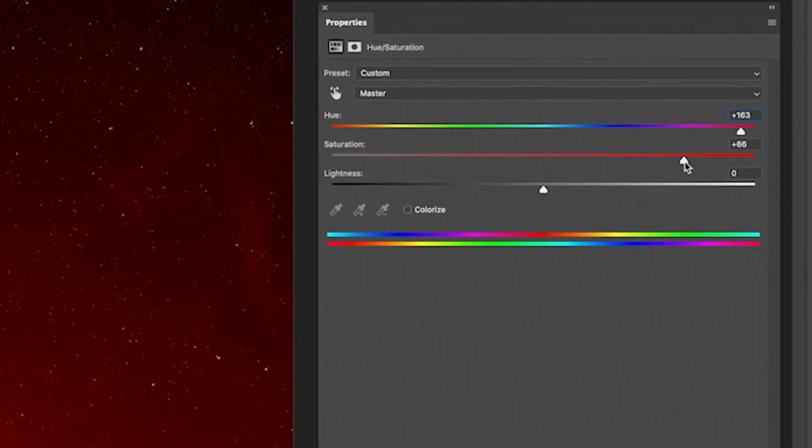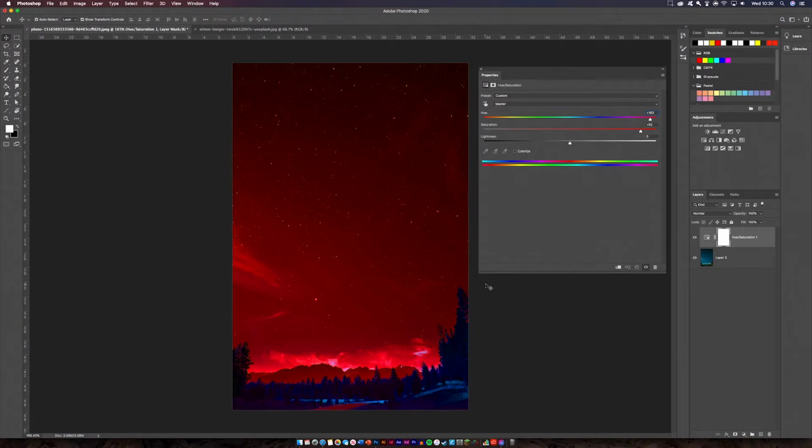If I want to increase the saturation, it just makes it very, very oversaturated, which is something you want to avoid sometimes, unless that is the look you are going for. If I reduce the saturation, it makes it quite dull, grey, black, brings out all the shadows and the highlights, but it's not as nice. So I usually go for about 20 to 30 saturation in the image just to sharpen the colours a bit.